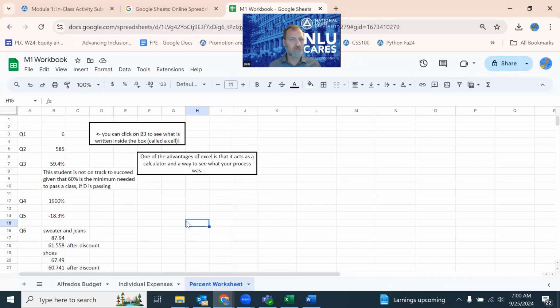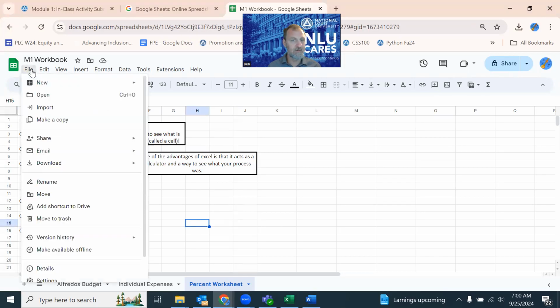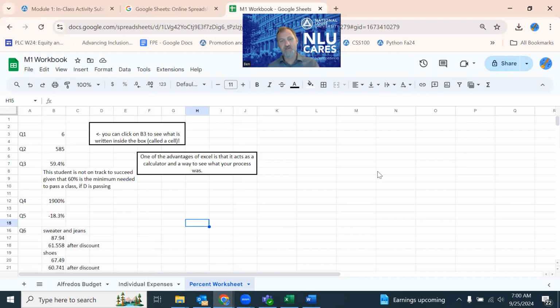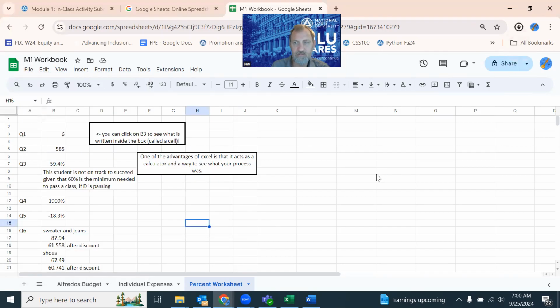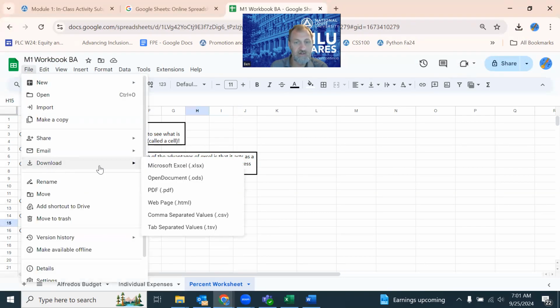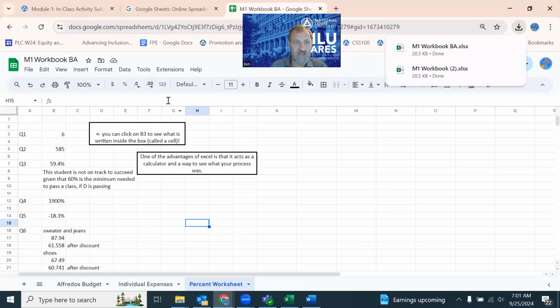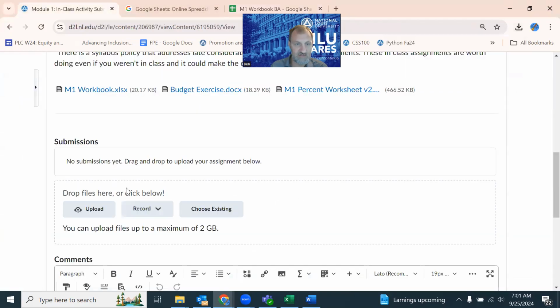Okay, finished my work and I'm ready to submit it. So I'm going to go to File. And notice the nice thing about working in the cloud is that you don't have to save as you go. I'm going to download. It's a Microsoft Excel file. I've downloaded it. And notice that the name here is what it's trying to name it. So you might want to put in your initials here to make it clear to you, because one of the things that happens is students get in and they have 46 things named the same thing.